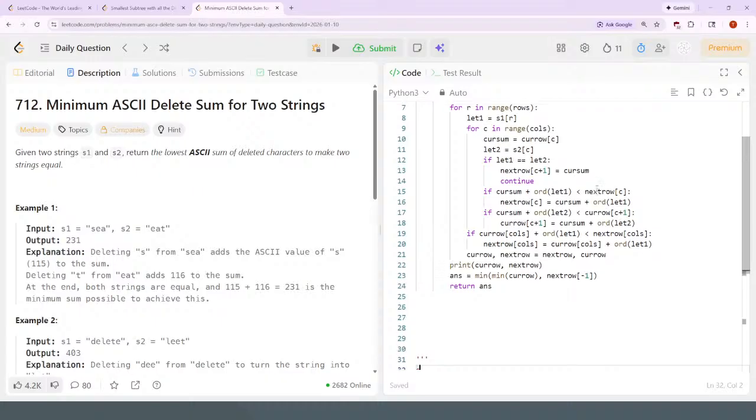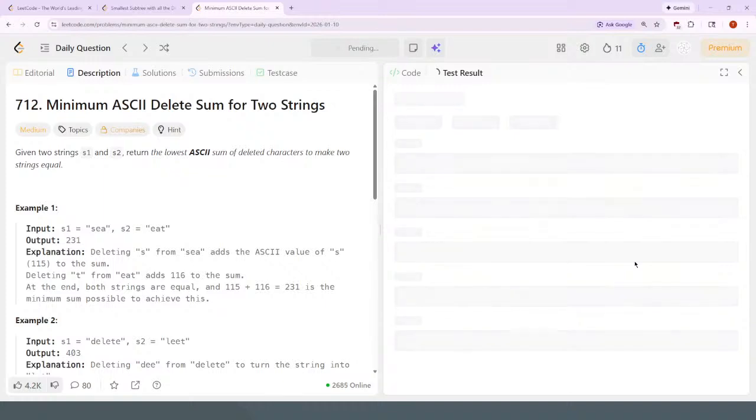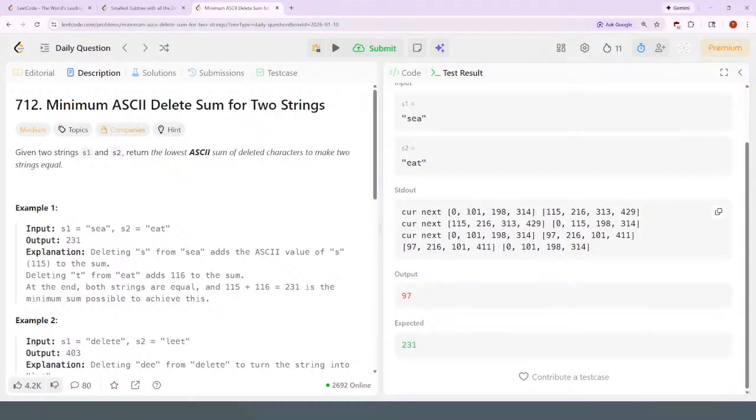I think I need to just have one final point out here. After the inner for loop, just print out what is current and next. Okay, that looks correct.